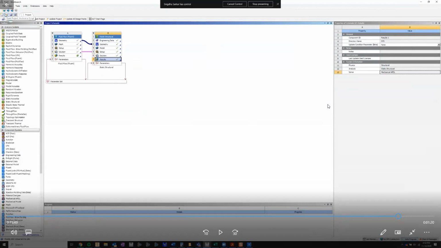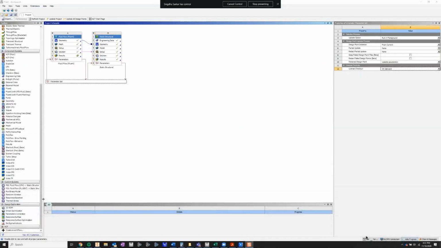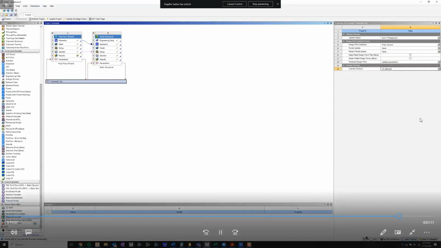If you are working with such applications and you've always wondered about being able to connect your CFD, structural, or electromagnetic simulations, then definitely Ansys Workbench is one of the more convenient and easy to get up to speed with tools out there. So hopefully that was of interest, and we're going to move ahead to the setting up of parameters.